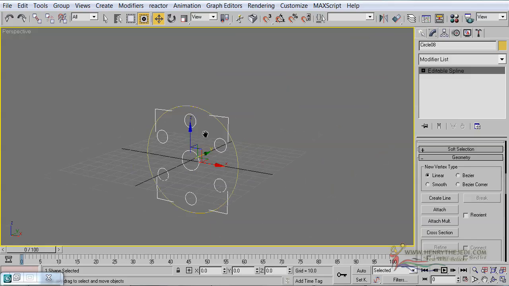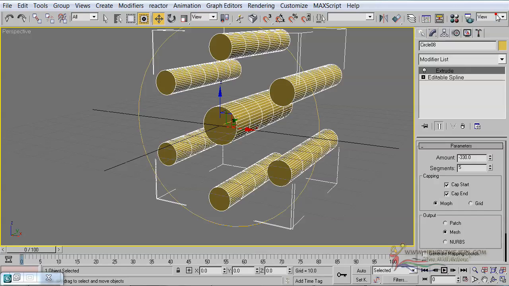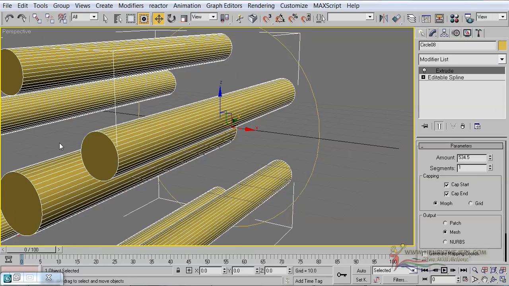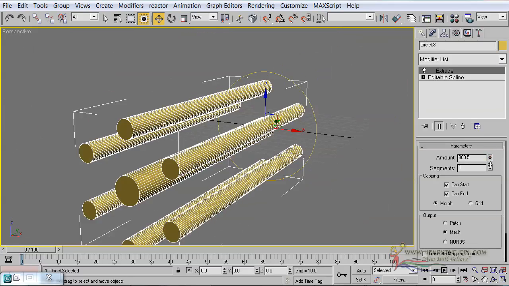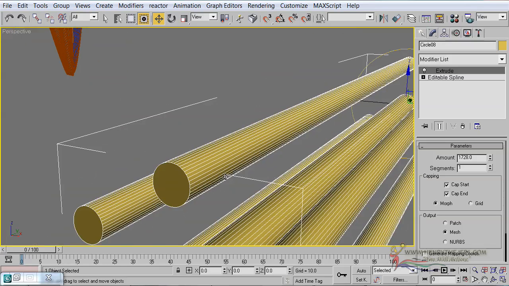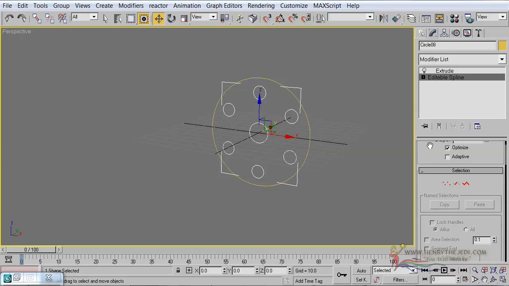And now all that is left is the magic of extrusion, so we're going to add the extrude modifier. Reduce the number of segments to 1, and simply let's extrude them, of course, forward, as you can see. Okay, beautiful, eh? Let me see, is there a way for us to go back? Let's see.